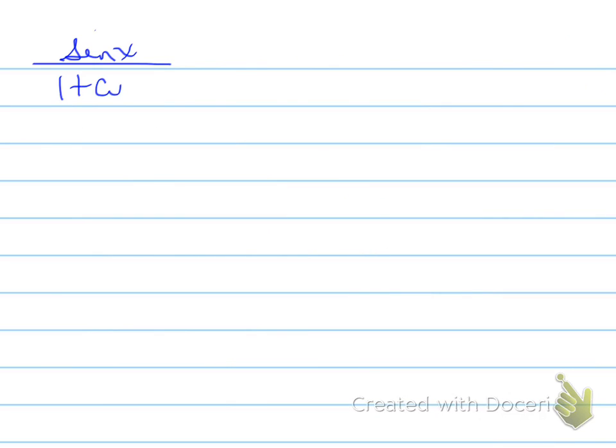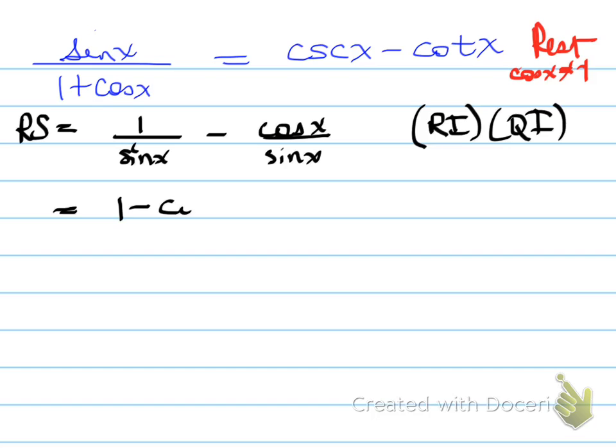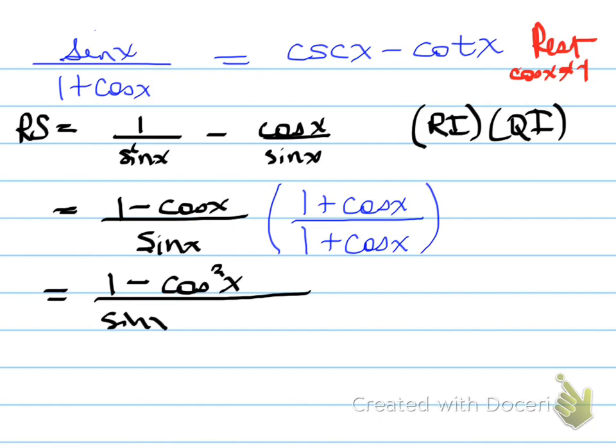Let's move forwards. Sine x over 1 plus cos x. So the same question, but I'm going to show you a different way to solve it. We convert it just like we did before. But what we do differently here, folks, is that instead of multiplying by the magic 1 of the numerator of the other side, I multiply by magic 1 with the denominator of the other side. That forces us to have 1 plus cos x in the denominator. That will give us 1 minus cos squared x on the top. On the bottom, you get sine x times 1 plus cos x.